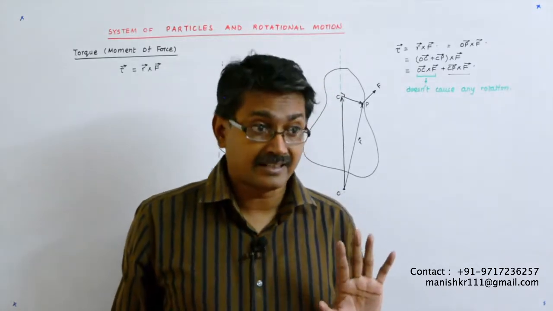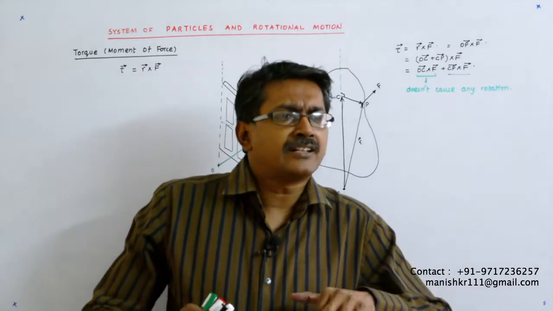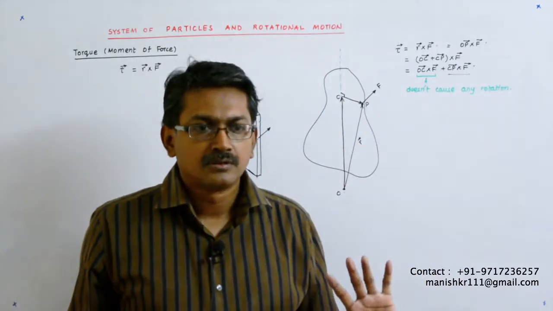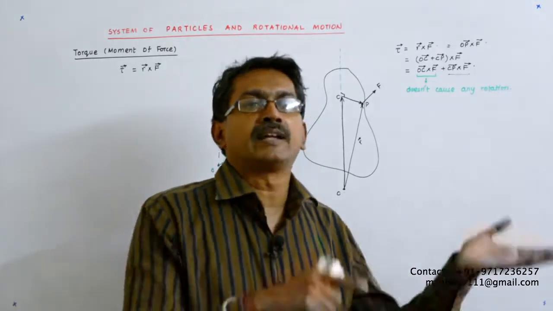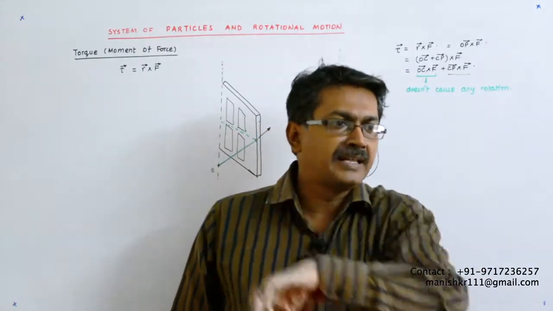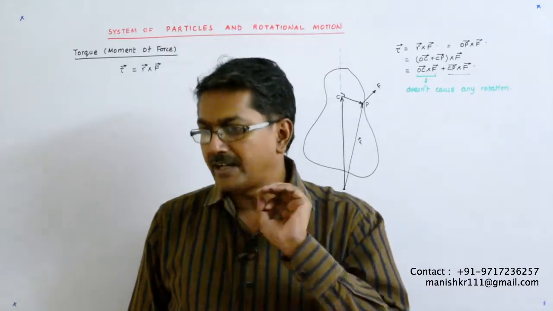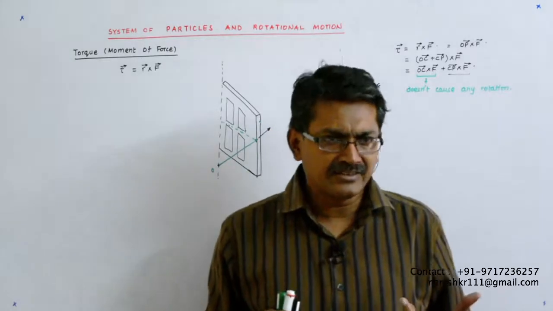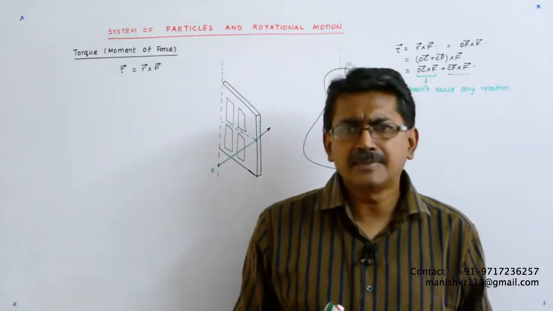Let us be very, very clear about it. You have applied a force, the thing has to rotate. It does not know what you are doing in the background. You are taking the resultant of the R as something or this thing or that thing. So I have to find out the easiest way out, and finding out the shortest distance which is perpendicular to this is the easiest way out. And there will be no trouble.